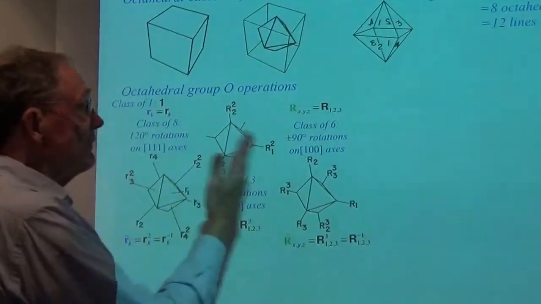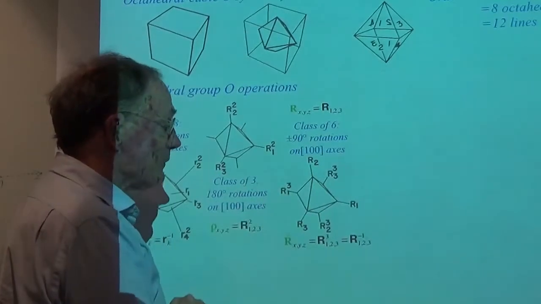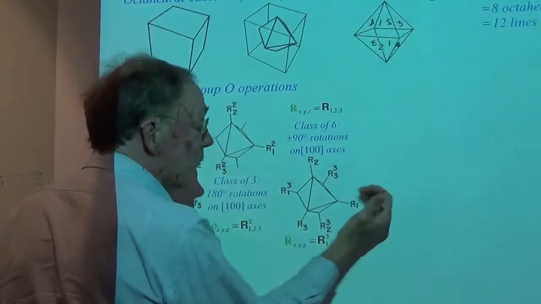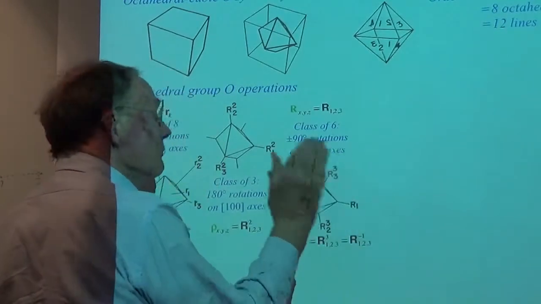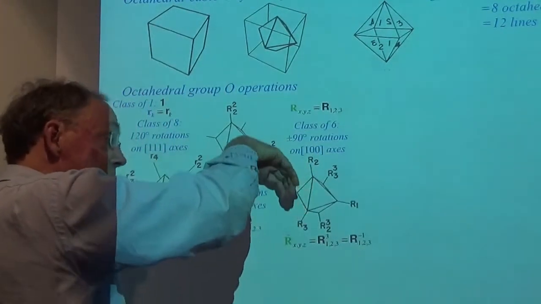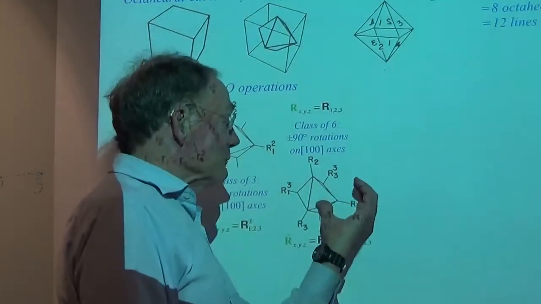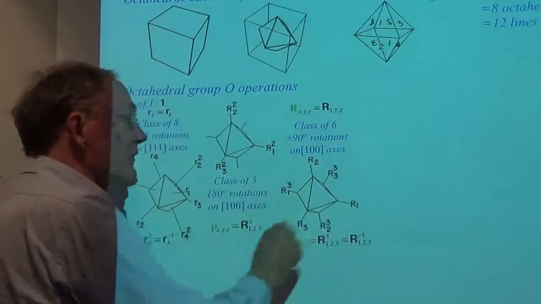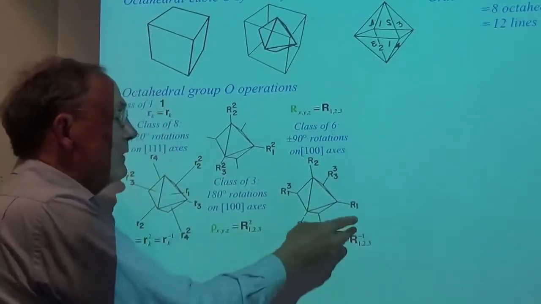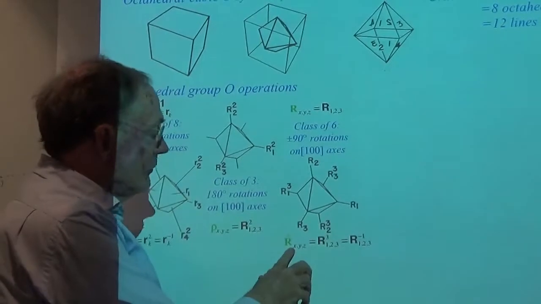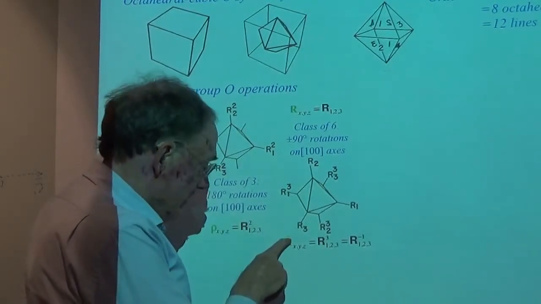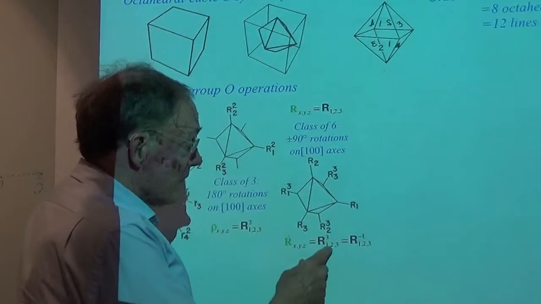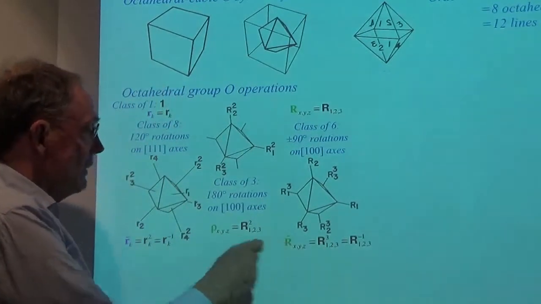All right, here's a class of 6 90-degree rotations, okay? Plus and minus 90 if you were just looking at the x-axis. But again, R means a right-hand 90 degree rotation. R cubed means a right-hand rotation around this axis, which is a left-hand rotation around this axis. It'd be going that way. Okay, that's the x-axis, that's the y-axis, that's the z-axis. 1, 2, 3. And we will use a symbol R tilde for the inverse so that I can write this in small spaces, x, y, and z. Okay, and it'll also have a green coloring to it on the slide rule.